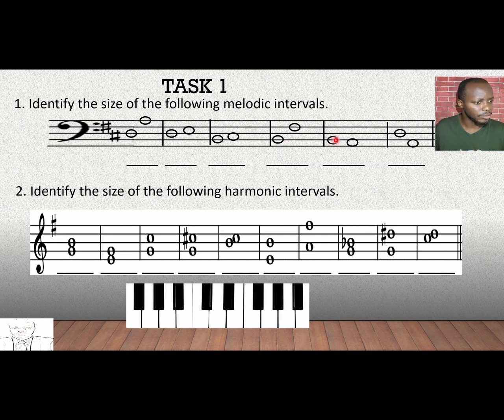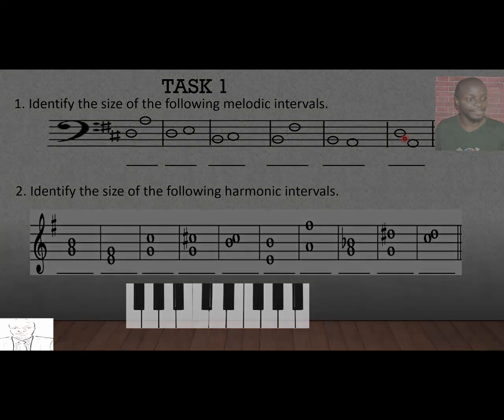Okay, now let's see the next one. So B, A, La, So, and it's a second. La, So, just 2 notes, so the size is a smaller one. So now let's go to the next one. We have D to A, do, ti, la, so, and that's the 4th.